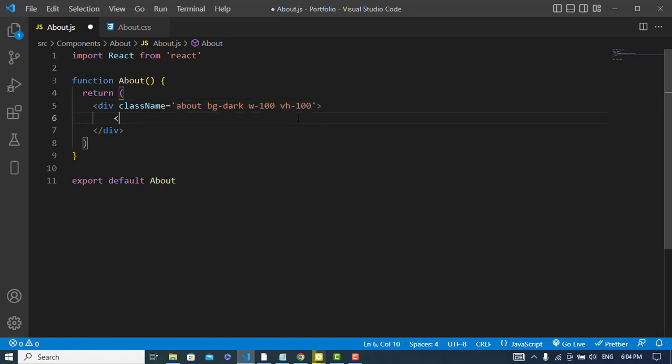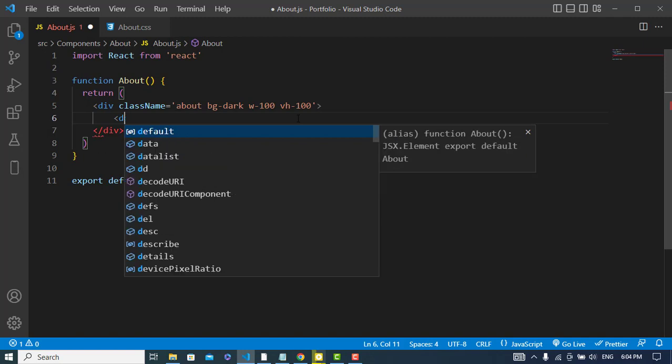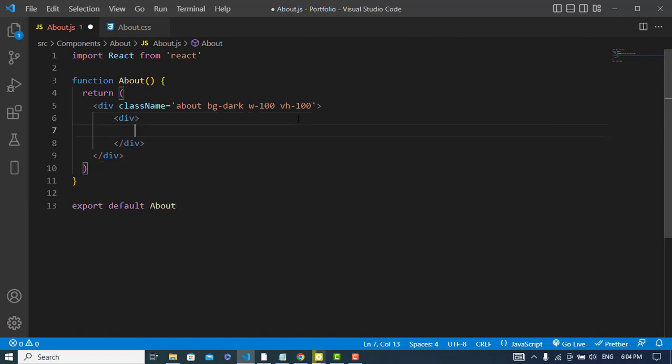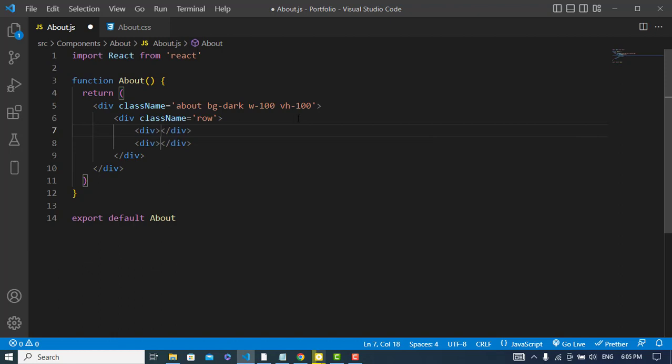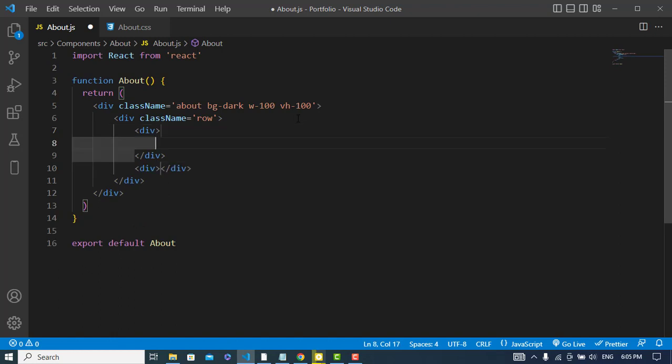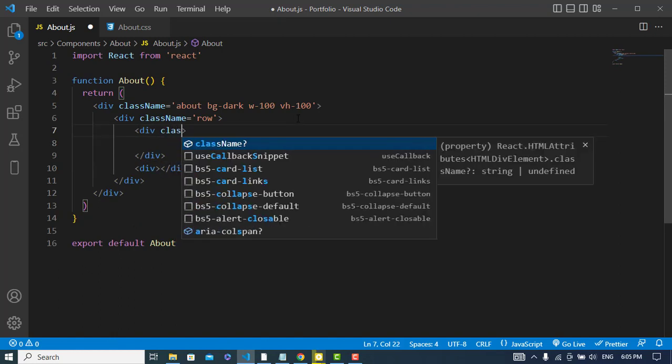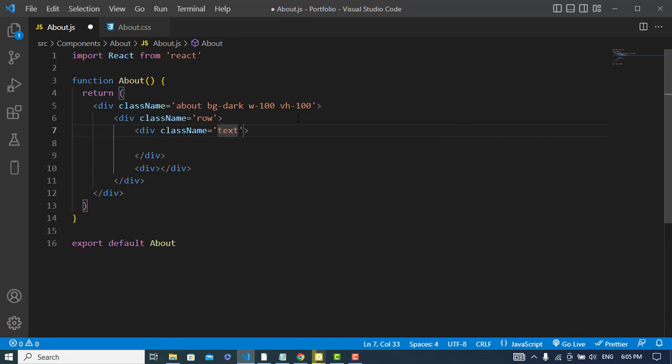And let's assign now a div with class name row, and also we should write two divs. In the first section I should write the text part, class name text, and this section will be for the image, about image.